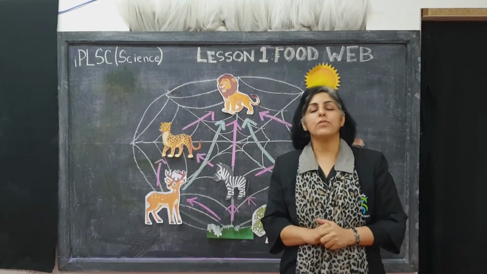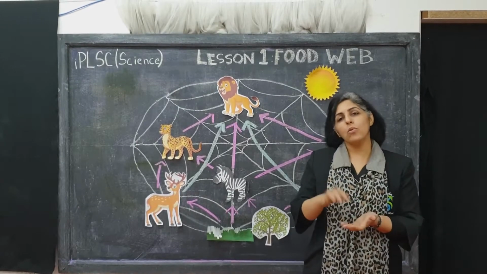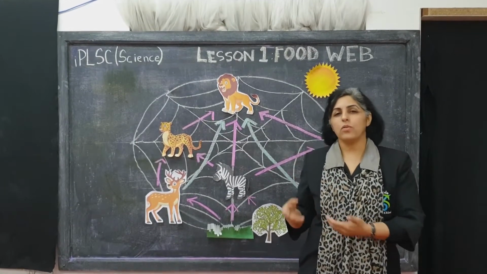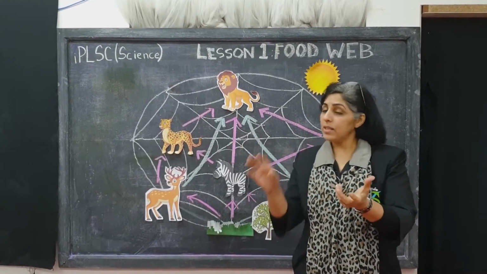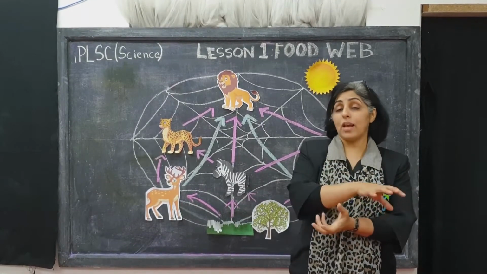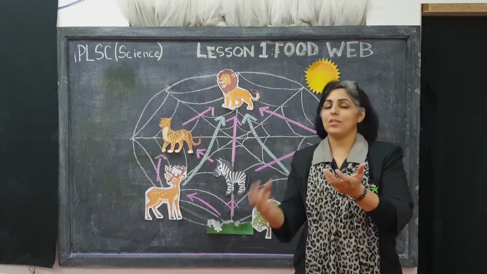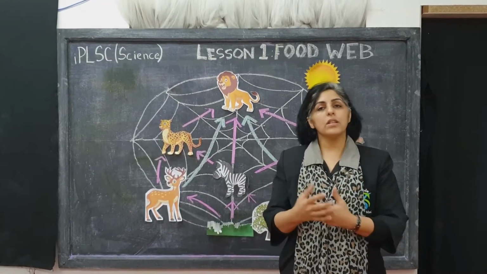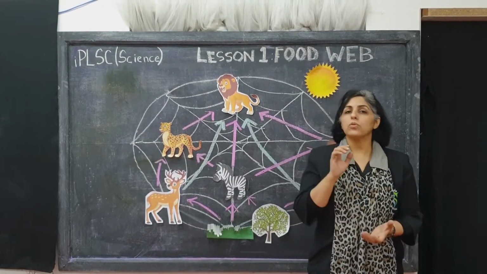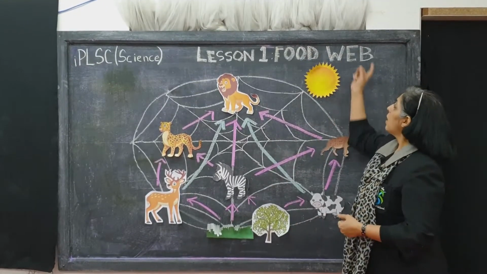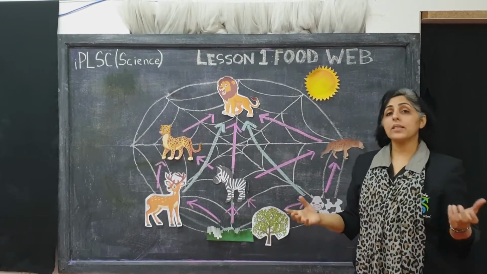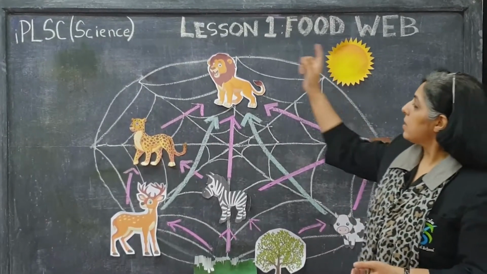The problem with a food chain is that it cannot go more than say 3 to 4 steps. However, many a times there are organisms which are eating something, and then there are organisms which are eating this organism which is eating something. So it gets difficult, complicated to show through a food chain. So food webs are used. A food web is intersecting food chains. Take a look at this food web.